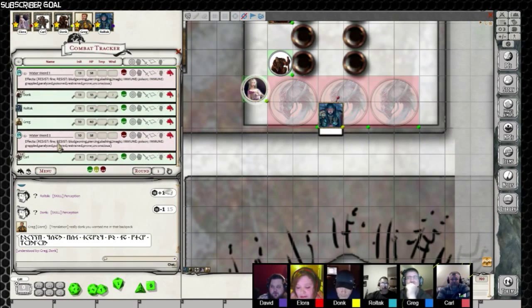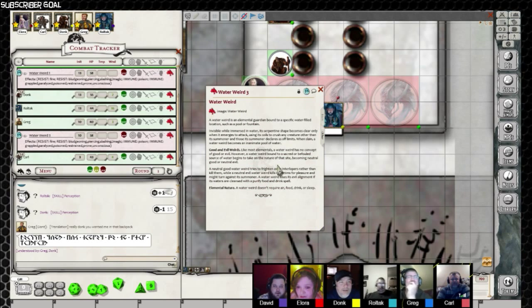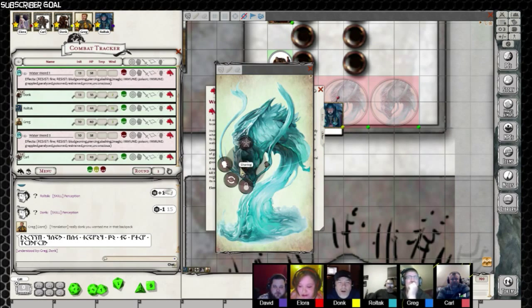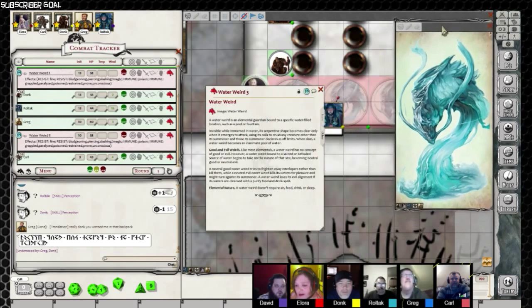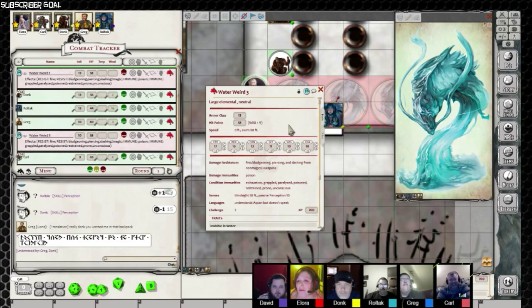Now this is what it looks like. This is what the water creature looks like. Oh my lord! Now give me your Arcana check. Okay.